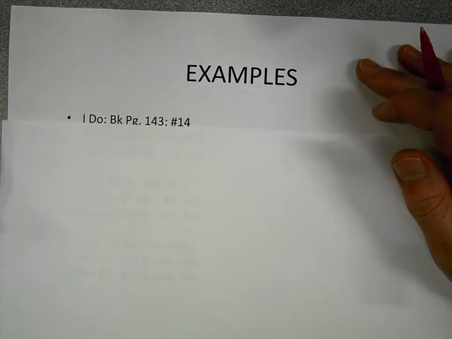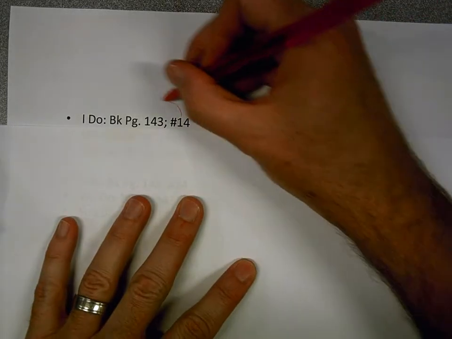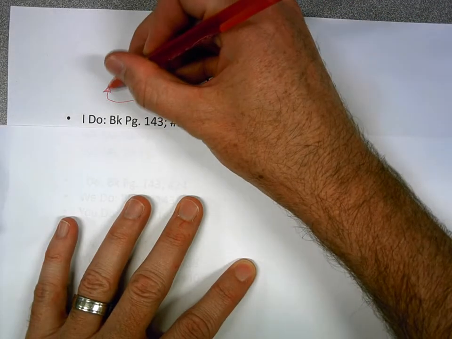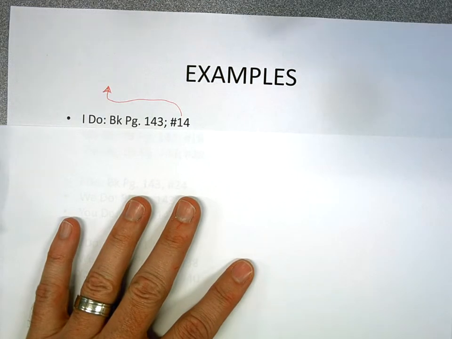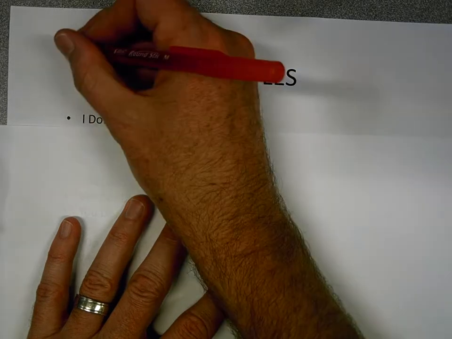Okay, so here's what we're going to do. If you haven't flipped your book over to page 143, I want to start with just doing a problem for you. So you can go ahead and put your pencils down and just watch. This is just review of what I was just talking about. On page 143, number 14, the direction said, write each expression using a positive exponent. And here's what they give us.